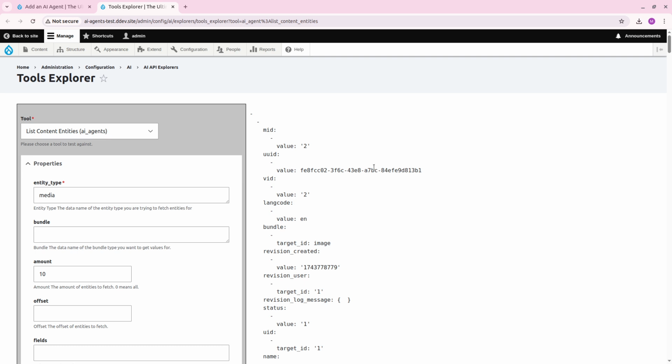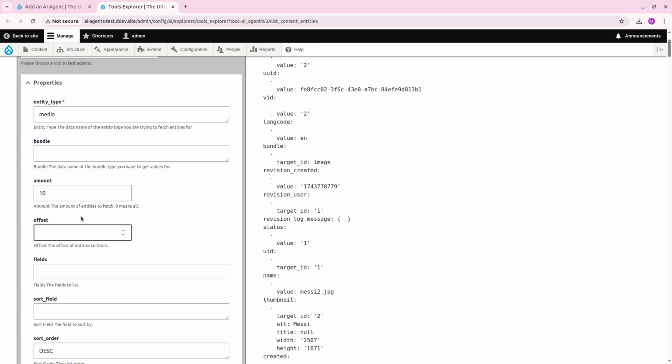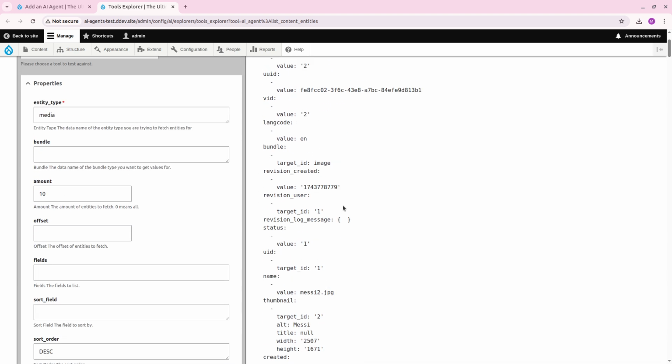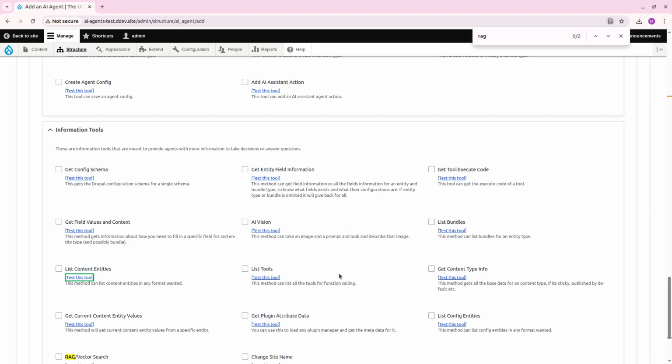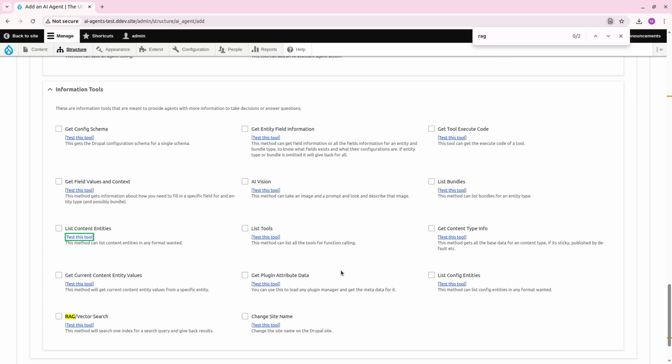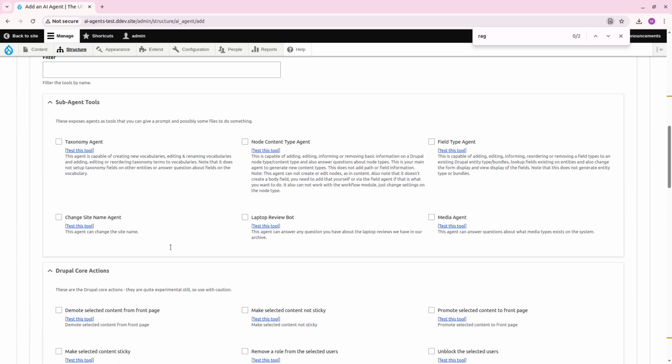So this is good for loading one media ID. This doesn't take the ID though. We should probably fix a tool that can do that. We don't have that, I guess. Yeah, so you see we're going to build a lot of tools that are needed. We just use this for the time being.